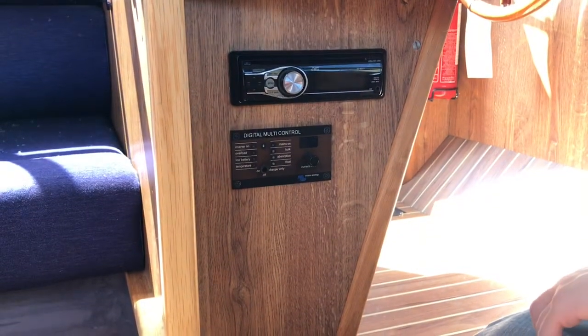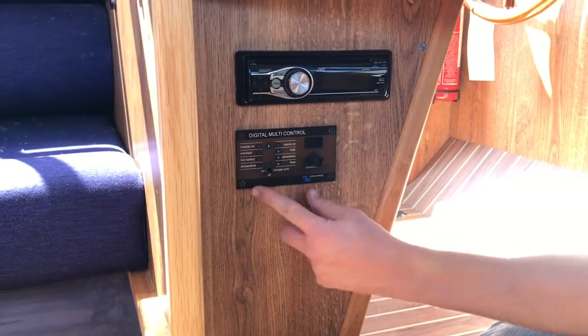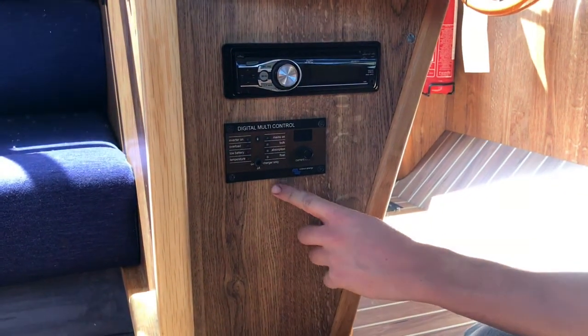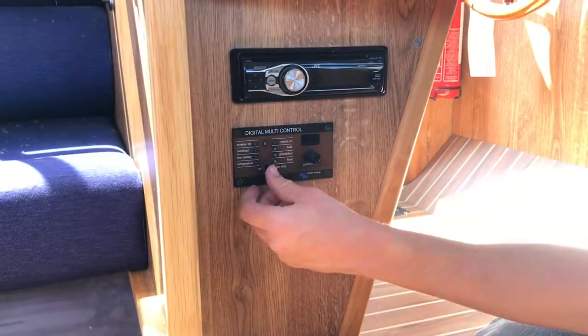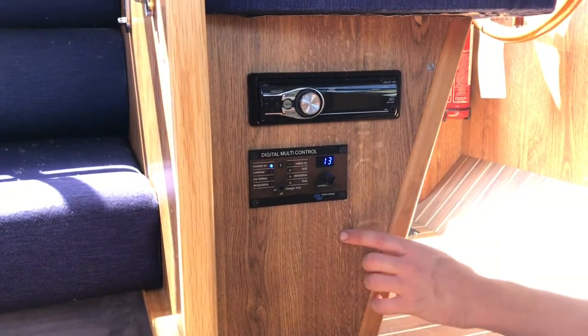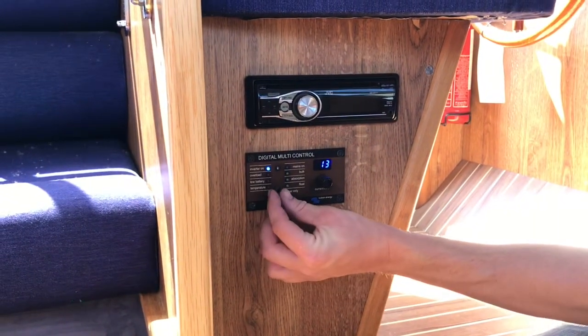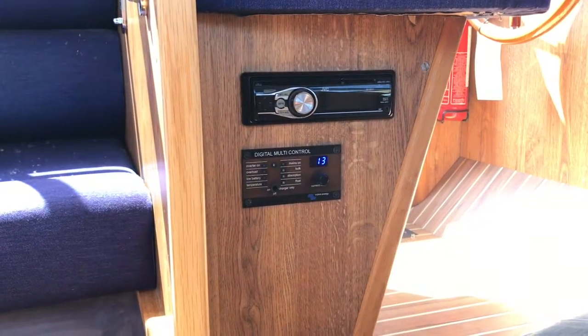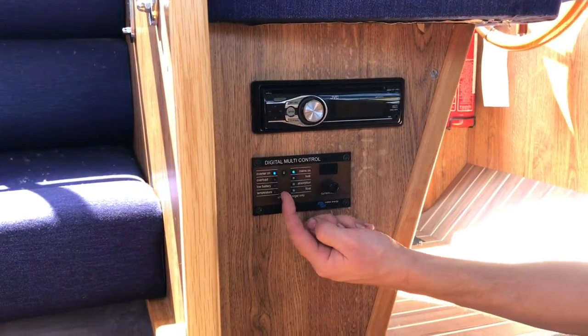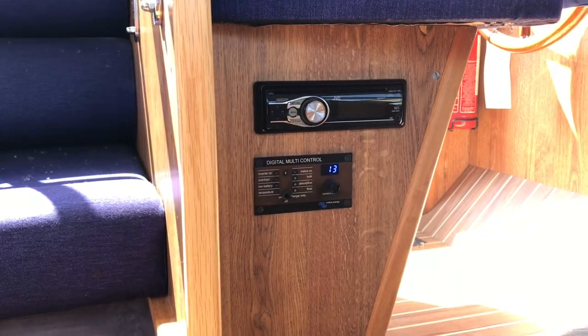The inverter is located underneath the helm seat. It has three positions: on, off and charger only. If you want power to your sockets and 240, simply turn the switch to on and it will power up, and now your sockets will be live. If you're not using it, turn it to the off position to preserve power.